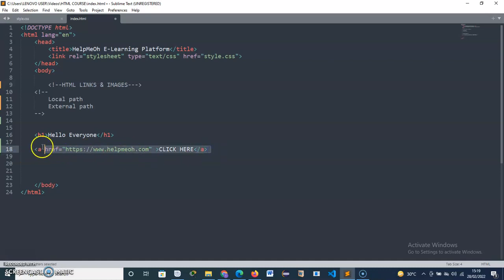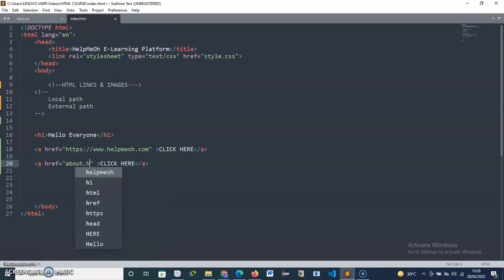But let's copy this and paste it down here. Give it one space. Now let's link to an internal one, so you understand what is internal. Let's say we only have one HTML page, and we have another HTML page called about.html.